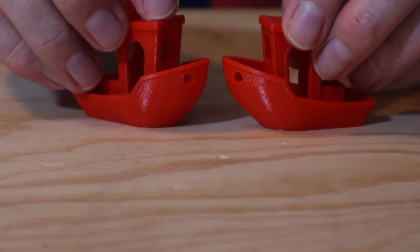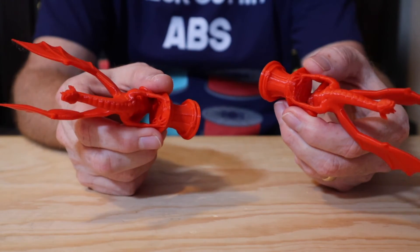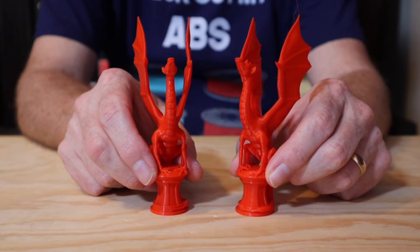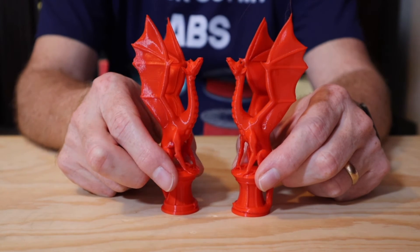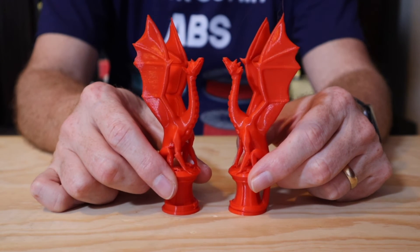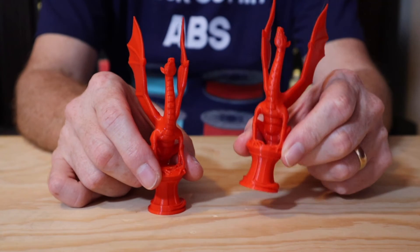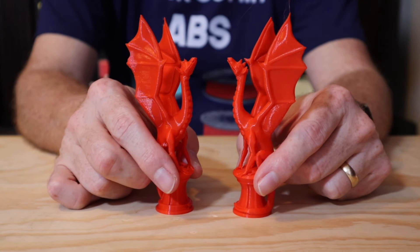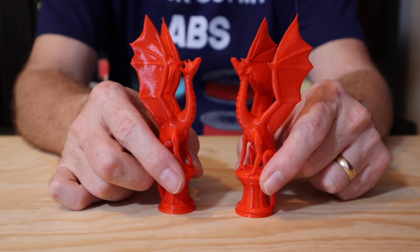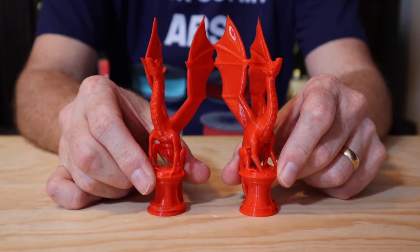The Benchy I sliced with Prusa Slicer didn't have that issue and in fact came out pretty good. The last two PLA Plus models are also ChidiPrint vs. Prusa Slicer prints — a pair of Luby3D's Aria Dragons. On this one, I'm giving the print quality win to Prusa Slicer; the Prusa Slicer one just looks better overall. Part of that may be that the Prusa Slicer one took a little over three hours to print, while the ChidiPrint one finished in just under two hours — so there was a definite time savings of over an hour, and ChidiPrint gets the win for faster print time. Both of them have little wispy bits of stringing between the wings, but that's something that you can tune out with temperature and retraction adjustments.